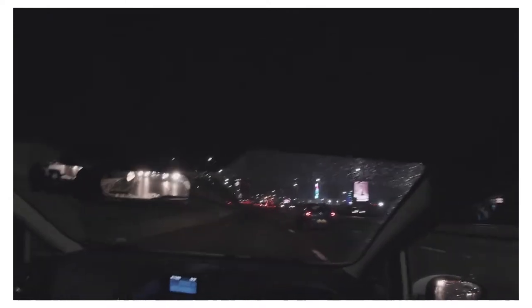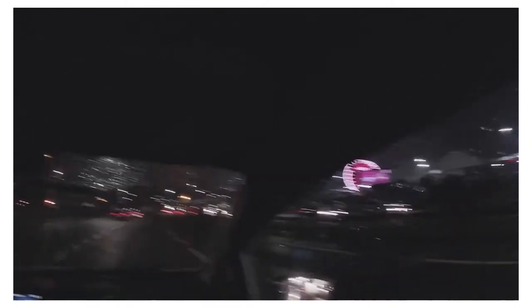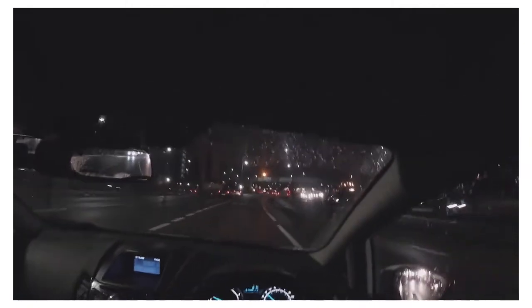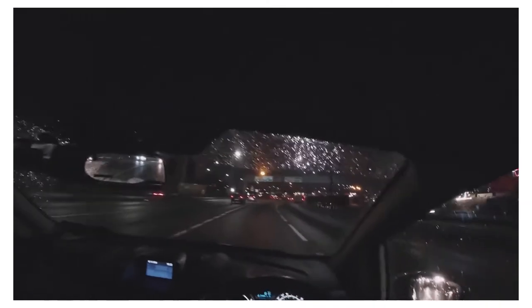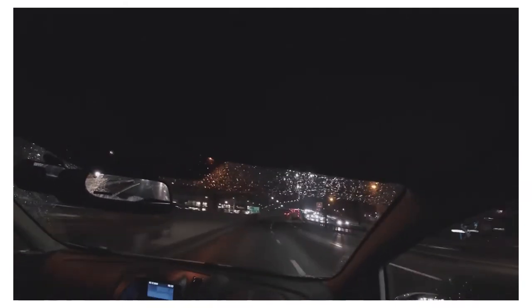Another thing about the night time — some things can be very distracting and very pretty to look at. If you look over there, there's a fun fair going on over there towards the shopping centre. It's got nice little signs, but don't get distracted by pretty lights and stuff like that — you still need to focus on what's happening in front. If you're the driver, always stay focused.